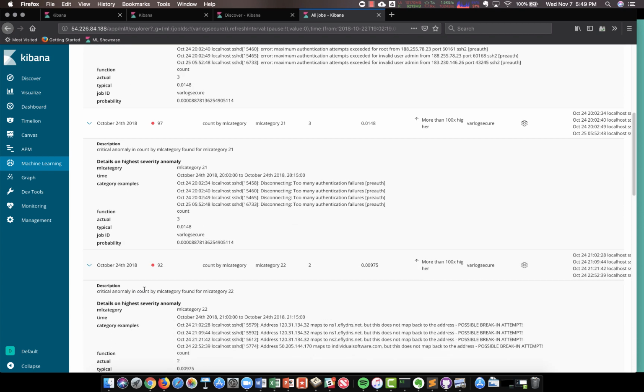You can see these are all different category types. And again, the idea here is that without really knowing what to look for in the log messages, machine learning has automatically found very, very interesting authentication anomalies here. So again, this is something that is relatively easy and straightforward to take advantage of if you have semi-structured log lines that you don't really know what to look for in.